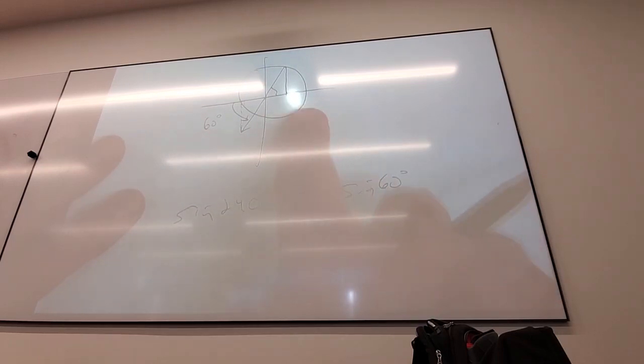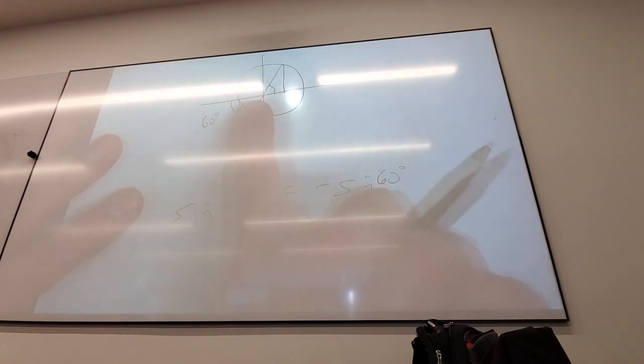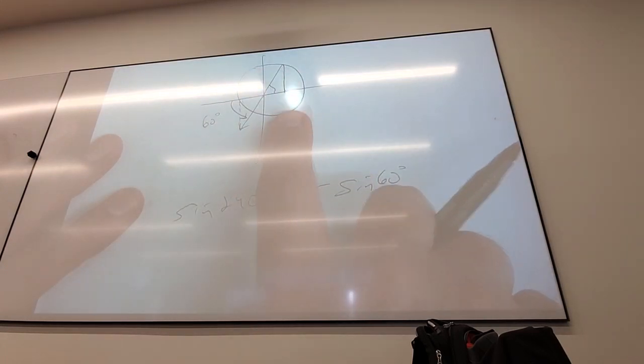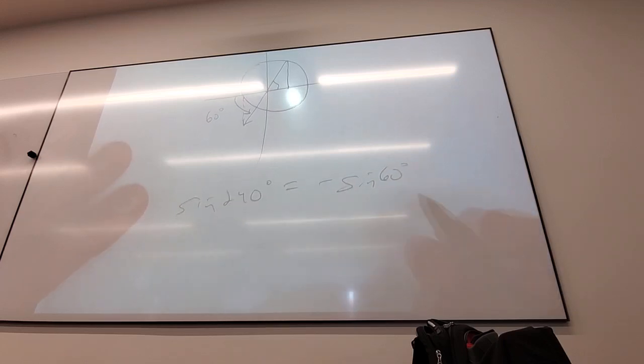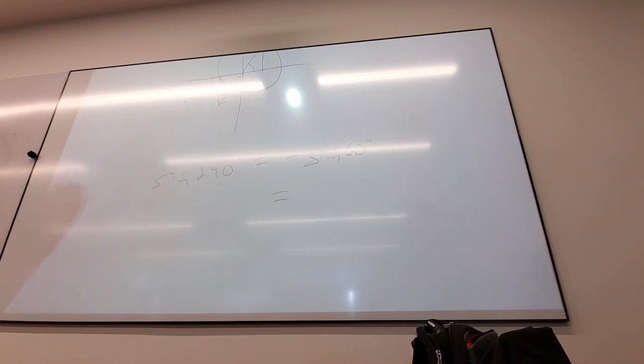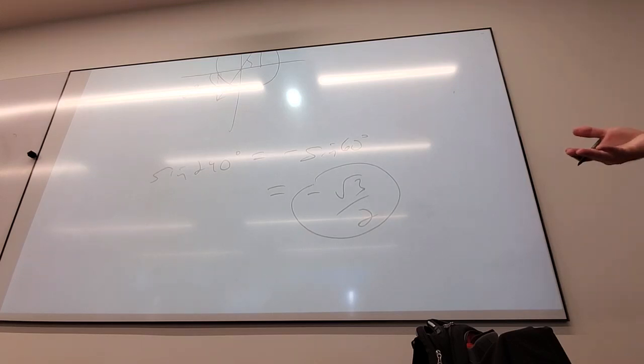This is beautiful work to show me. Even this disgusting off-centered circle, poor little dude, it's not your fault. This would be great work to show me on a problem. You guys all with me? And of course, the last part, this is the more recent stuff. Who remembers what sine of 60 is? Rad 3 over 2. I love it. If you're still having trouble remembering, sine likes y. 60 is close to y, so it's going to be the bigger option. Not 1/2. It's going to be rad 3 over 2.